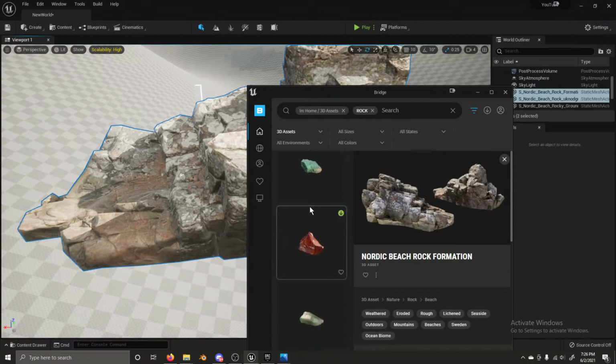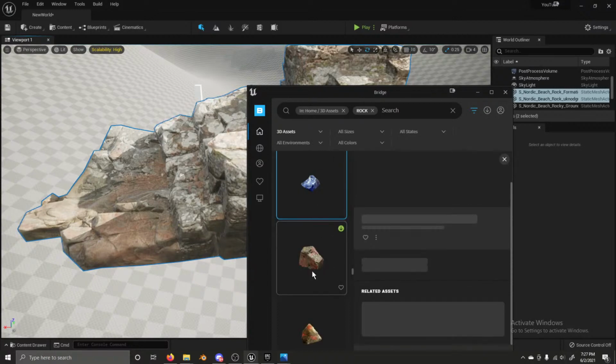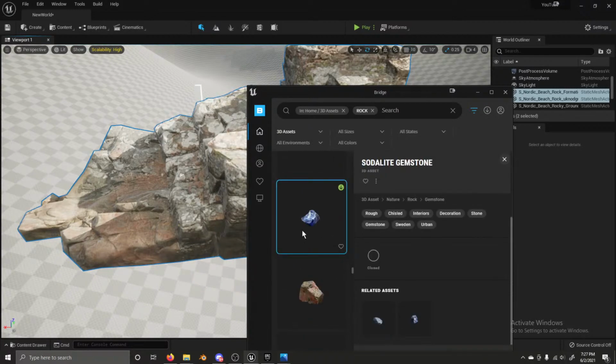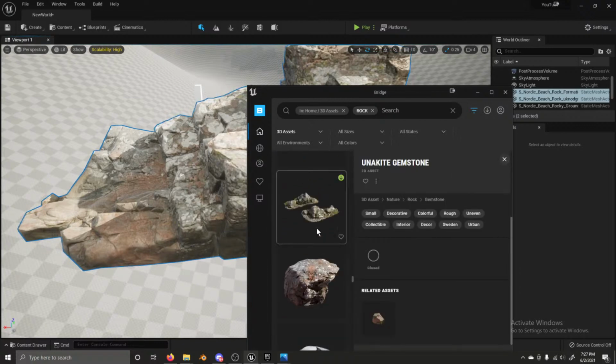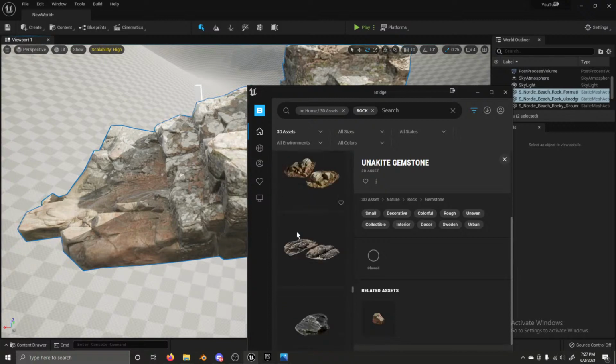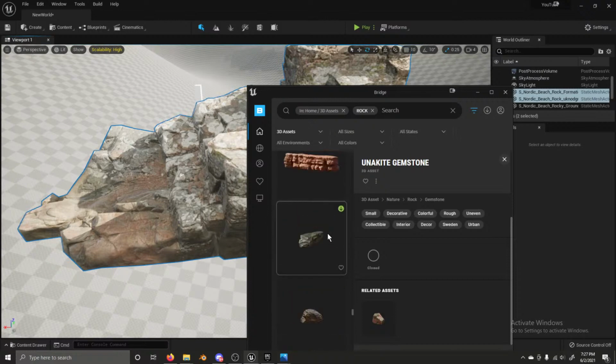Snow covered rocks. Interestingly colored rocks. What is this called? Sodalite. Gemstone. Okay. I've never seen these gemstones. Quixel. Probably not new, I just probably never saw them before.